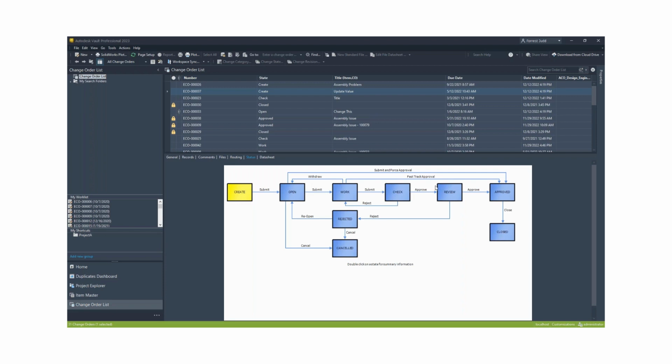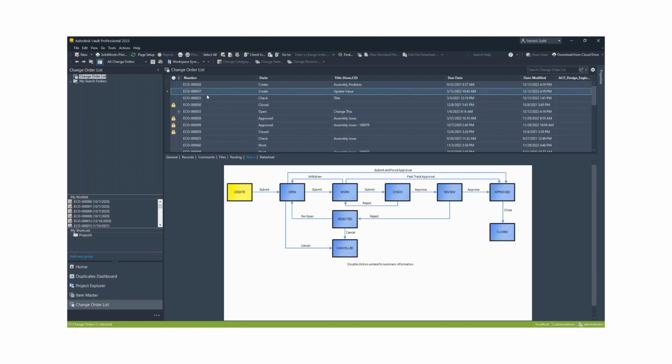Right. So this whole status here that we see works best in my mind within engineering. That's kind of what it's designed for. If you need more enterprise-wide change management, you generally need a little more flexibility than this, and that's where, say, Autodesk's Fusion 360 Manage would come into play, because it has a lot more flexibility and capability when it comes to workflow. But this is very handy.